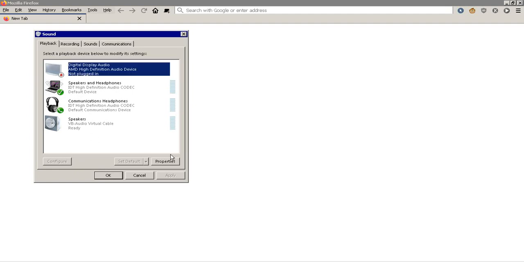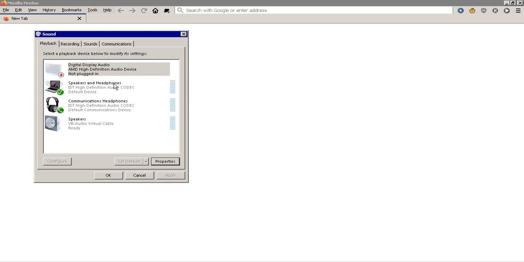Now, if I click on them, most of them you'll see have no options available. We'll be changing that in a minute. The speaker and headphone option is actually two separate ones. One is for the speaker outputs, literally speakers that are built into your laptop or in a computer if it has it, or a speaker cable. And then the other one is for the headphone connector, which can also be, quote-unquote, communications headphones, where it has a microphone built in.